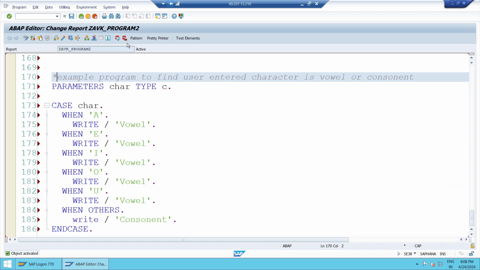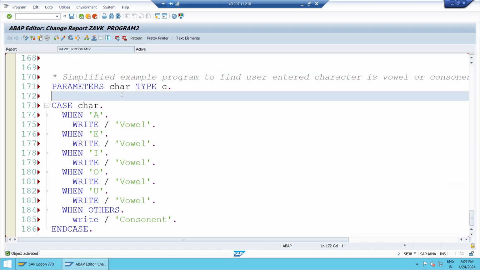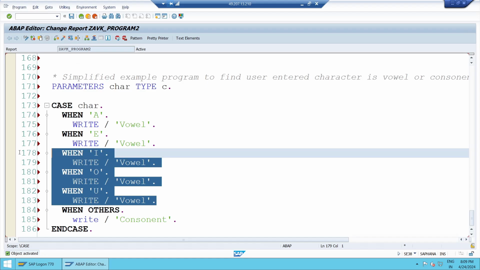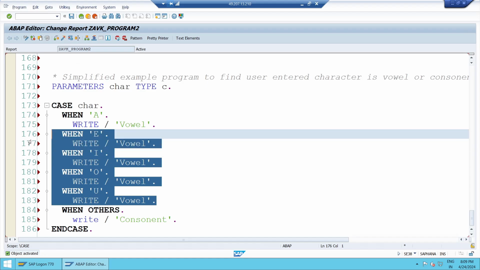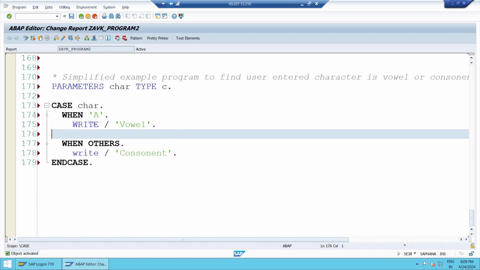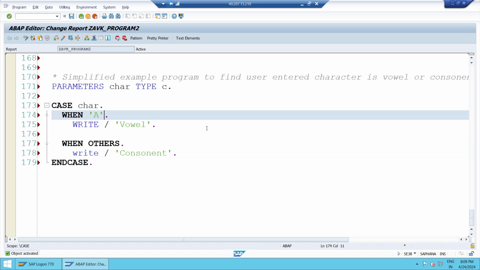What is the main difference that makes it simplified? How come it is simplified, we will tell you. How we can simplify is, rather than writing multiple when statements, you can simply use logical or. That's why I'm calling it simplified.